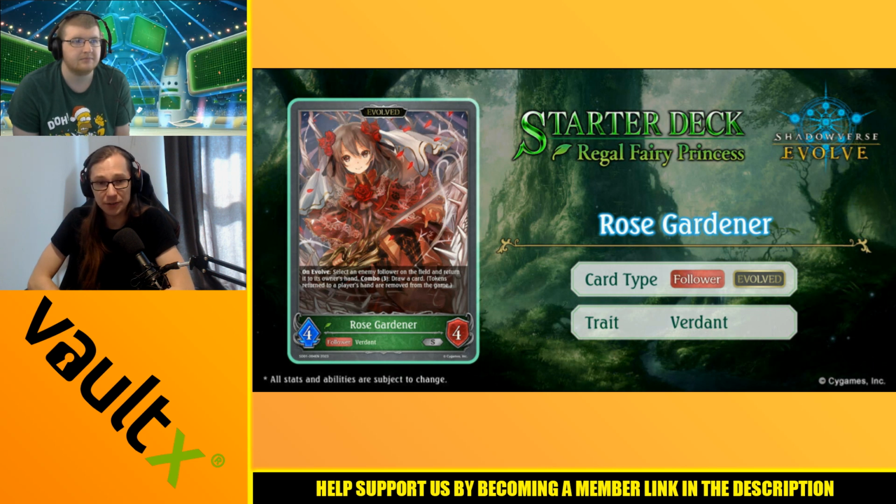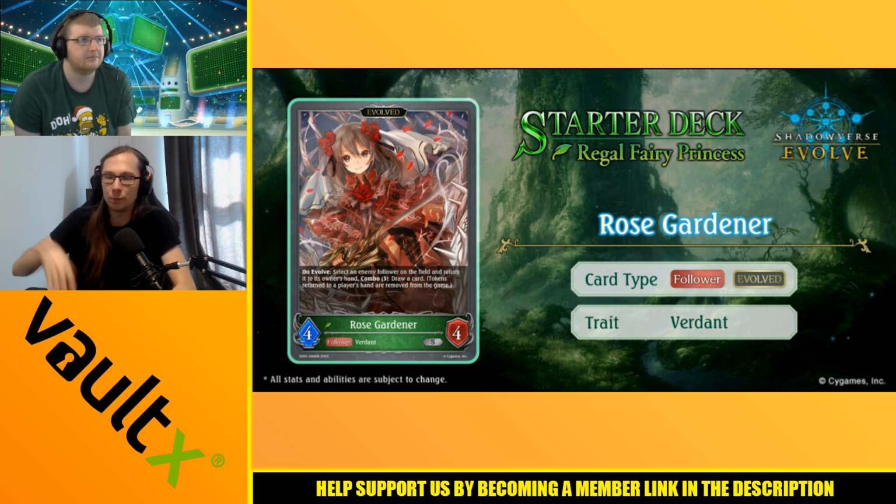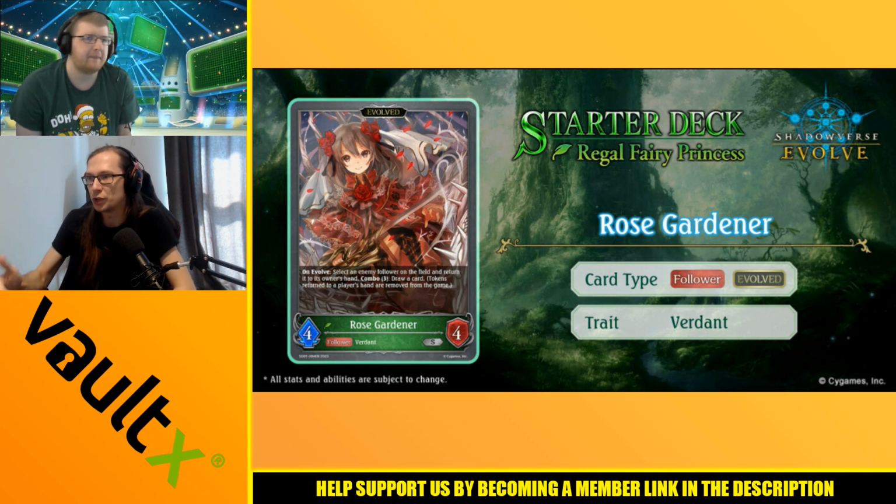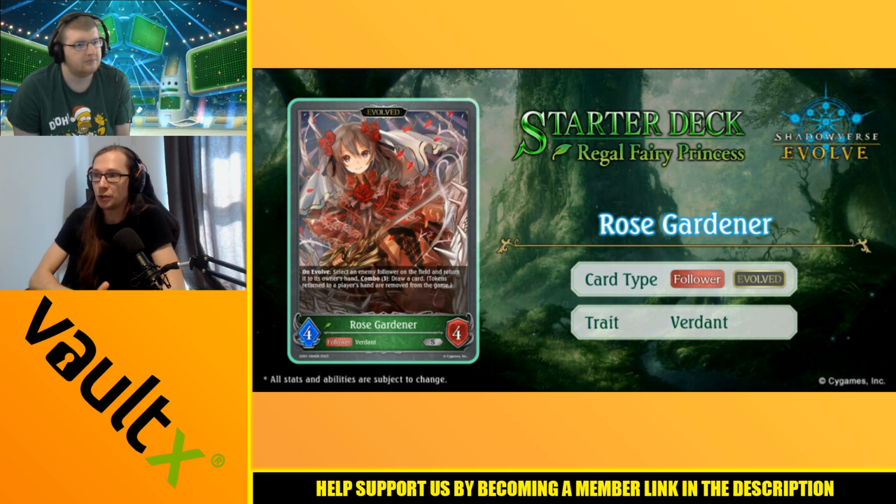The gimmick for Forestcraft is playing as many cards in a turn as possible. Combo means if you have played X amount of cards this turn, counting this card. The evolution doesn't count as playing a card, but playing the original Rose Gardener would count as a third card being played. Which means if on turn 3 you just play Rose Gardener and have an ability to evolve, you will still bounce your opponent's follower.